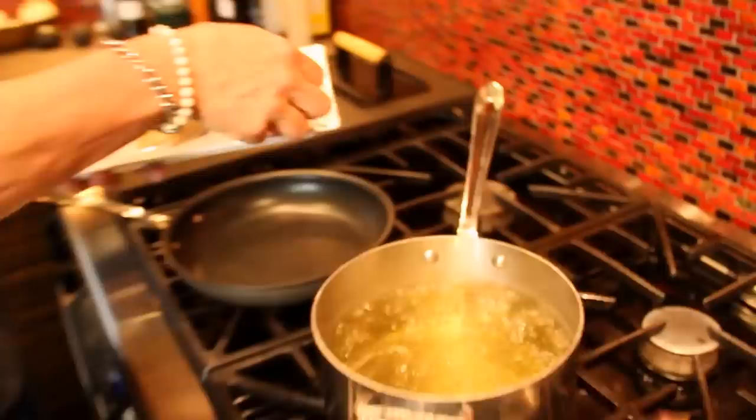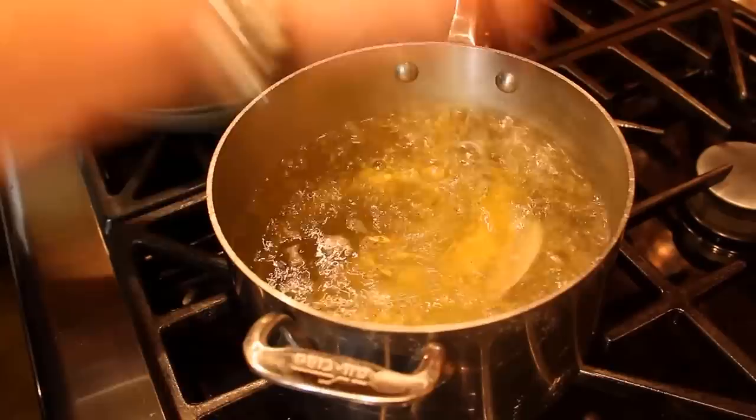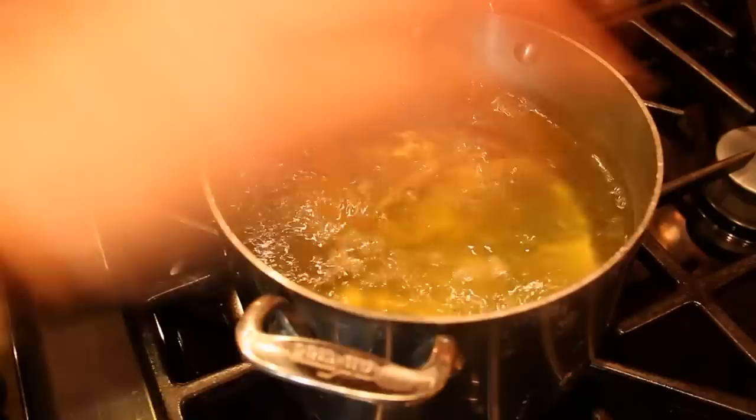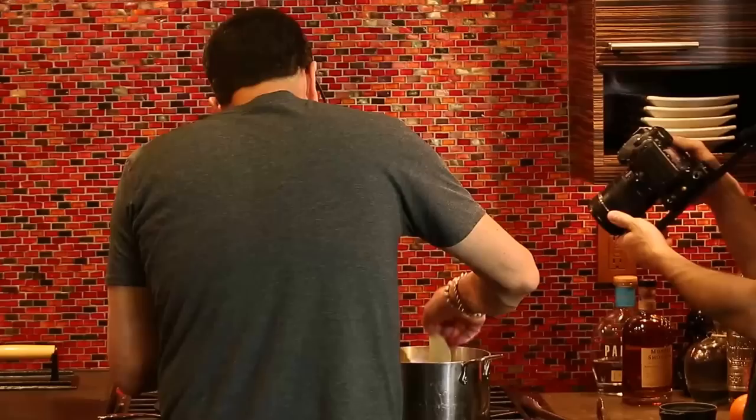Is it really it, 2 minutes? Yeah, so maybe 2.5. Really like when they float. Yeah, that's when you know they're done, right? They're gonna be done. You just wanna be gentle with them because you don't want to bust them by stirring. I'm not going to do any more than this.